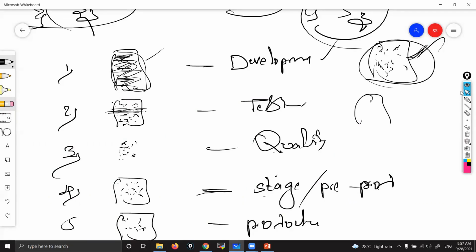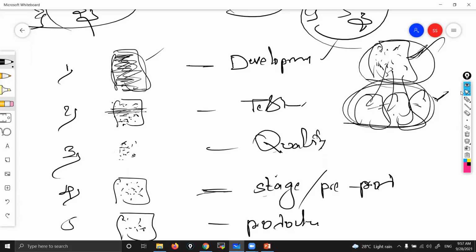Then we launch some other instances. The code will be deployed there and we testers do the testing. That is the testing environment. An environment is a group of instances, a group of machines, which you are using for testing purposes. That's what we call the test environment. Then a few more instances. There you test whether quality-wise it is perfect, whether the code has been written properly or not. That means whether they followed best practices or not, whether it is secure, everything.